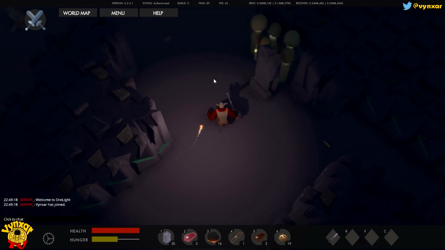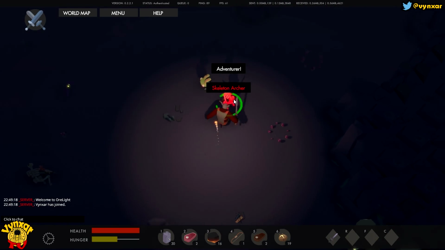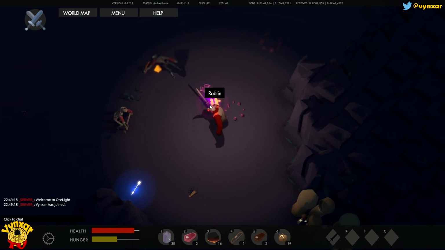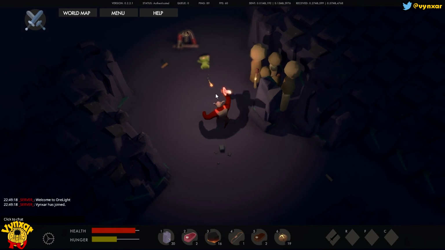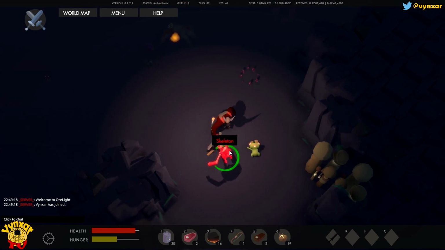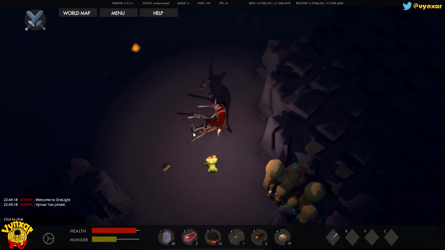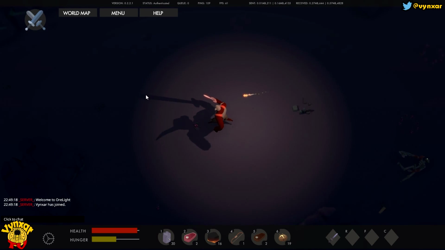I did not mention it, but the game is meant to be played multiplayer. So we are playing on a server right now. Oh, nice. These guys are just tougher than the other ones. As you can see, there is a little life bar around the enemy, and it's going to indicate their health.